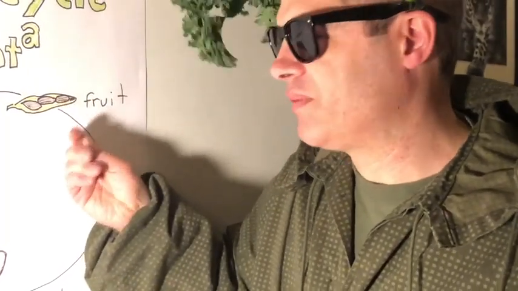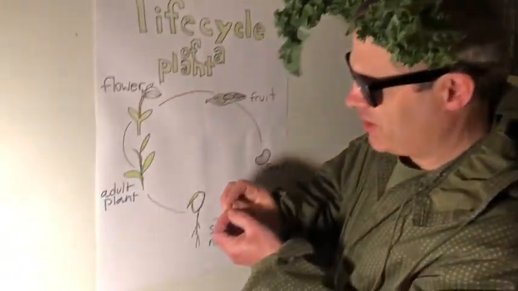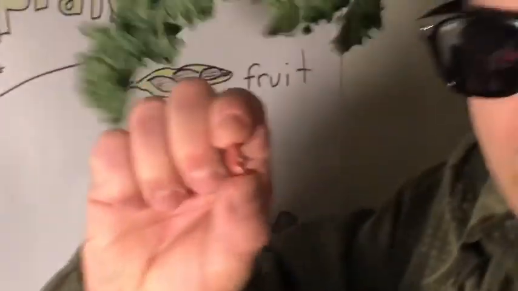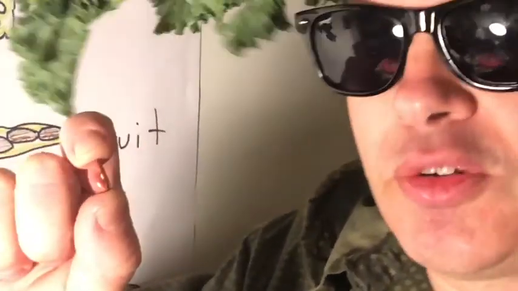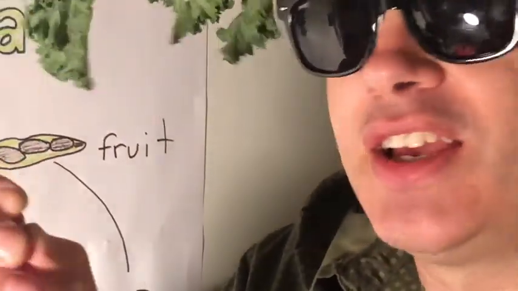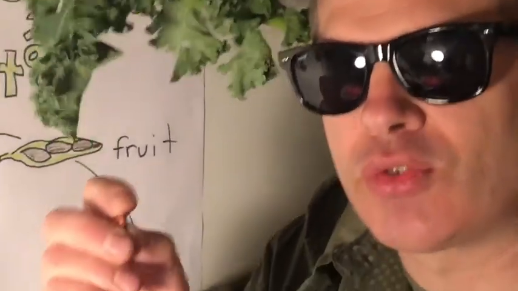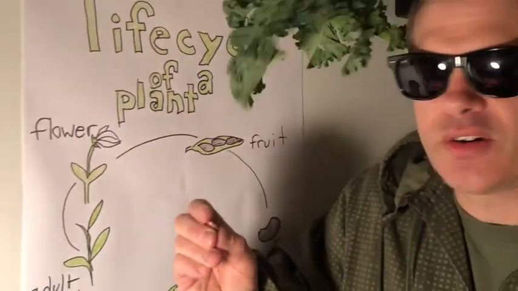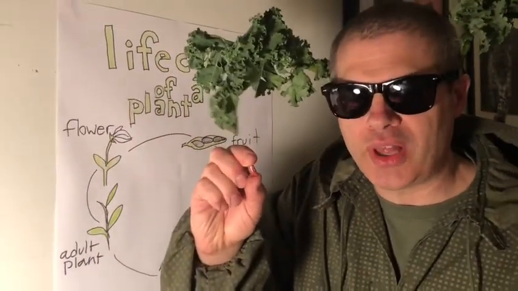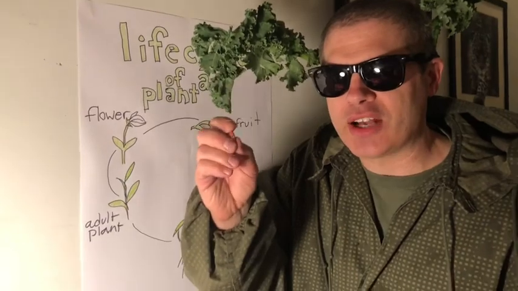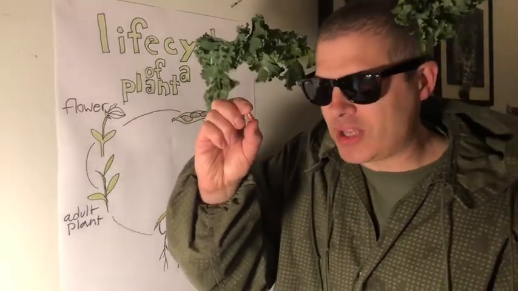Fruit doesn't have to be sweet. It could be a bean pod. Look at this tiny bean. I hope you appreciate beans for what they really are. This little bean is a tiny little bundle of information. It has everything it needs to grow a new plant. Inside here, we've got food for the new plant. Inside here, we've got signals to tell the plant when to grow.